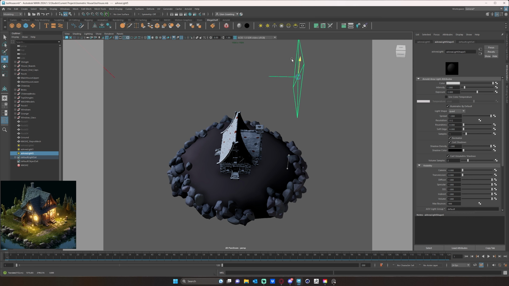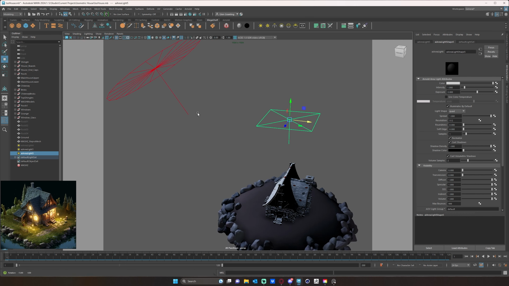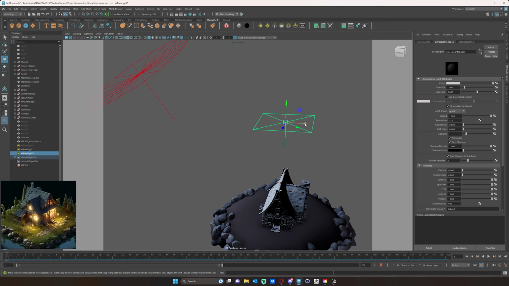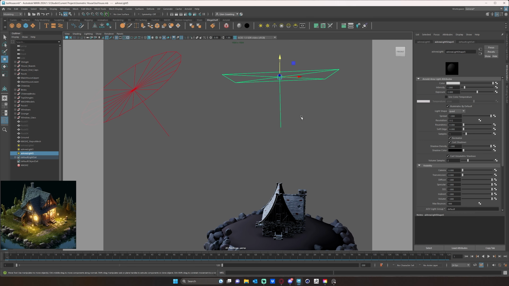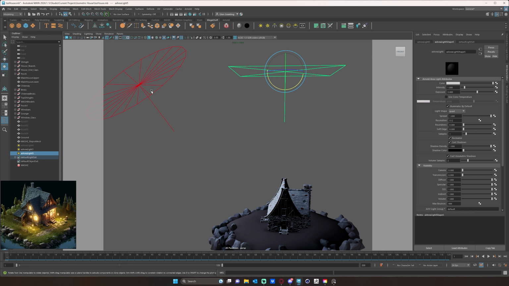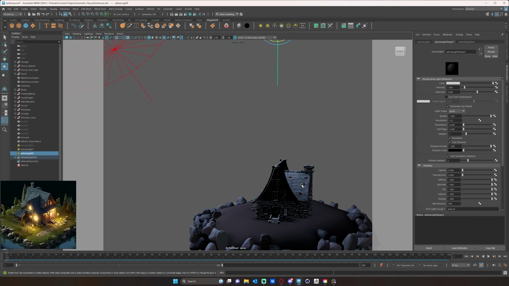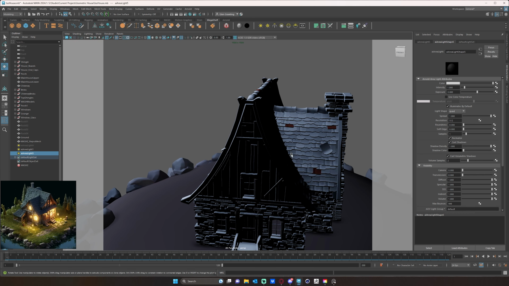And this one I think I'm going to just do straight down. So we'll say this over here is my moon. So this is where we're casting a lot of the light, the shadows. And we'll call this one my starry sky. So your stars are going to emit a little bit of light, and then your moon will emit quite a bit more, but your stars will kind of fill in the light a little bit.